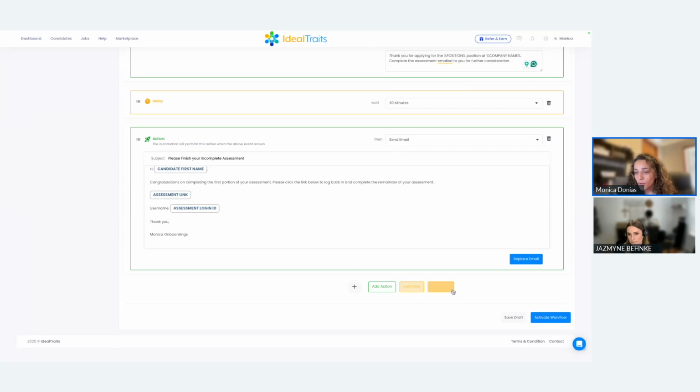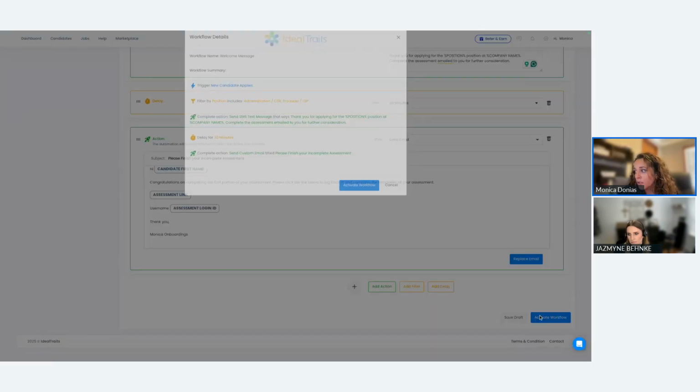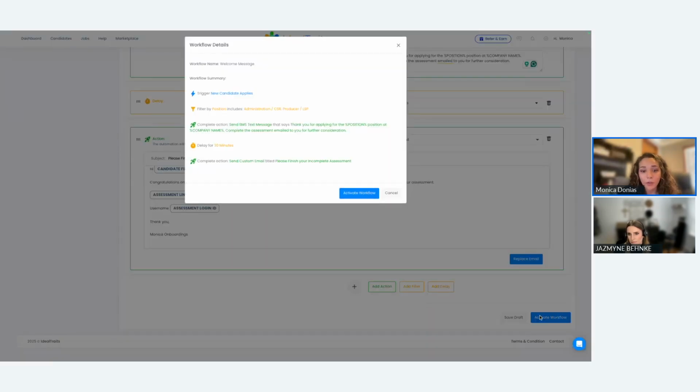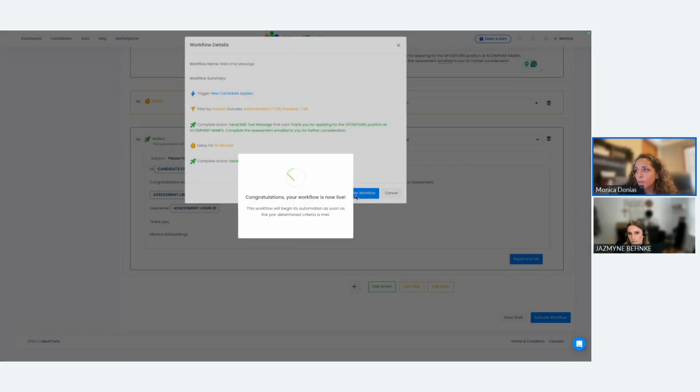If you wanted to add more, you could still do that right down here, just depending on what package you are currently in. But since this looks good for me, let's go ahead and activate the workflow. You'll have to select that button in the bottom right corner, but as you can see, once you do that, it'll give you the workflow details. This is just, again, elaborating what exactly is happening, what needs to happen in order for the right trigger, the right position, all of that good stuff. So it's just laying it out for you so that way you can see it. And then we'll select Activate Workflow.